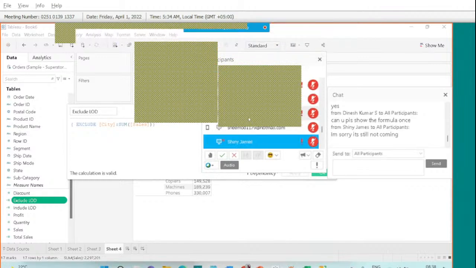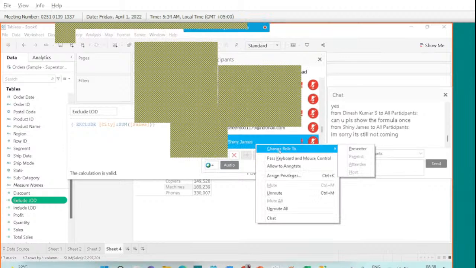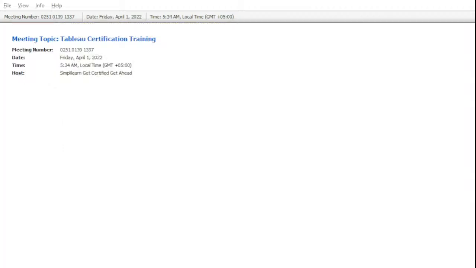Shiny, you can just share your screen. Yep, so I've made you the presenter. You can click on the quick start on the top left and change role to presenter. So on the top left, you see quick start.